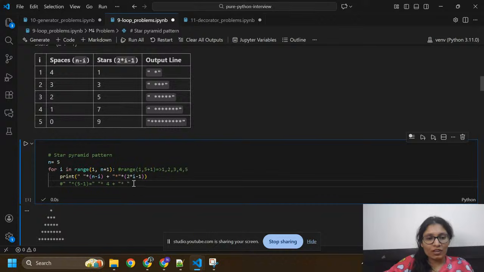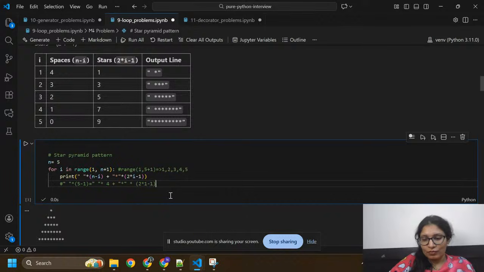Sorry, this is the star, I'm not going to multiply it now. This is the star inside the string. Now I am going to multiply here with 2 into i, where i value is 1, minus 1.